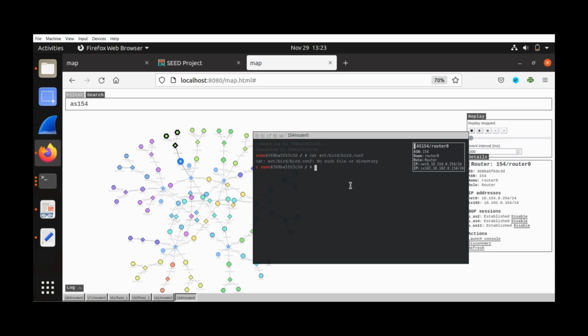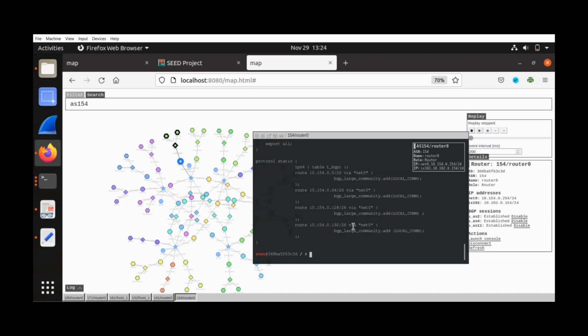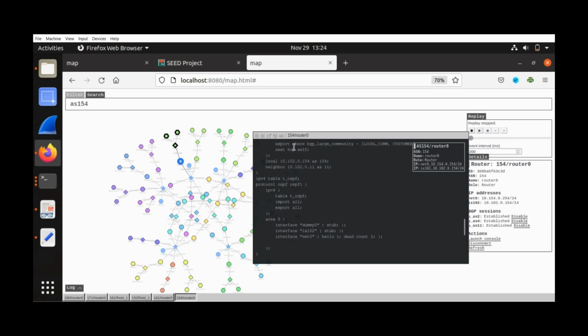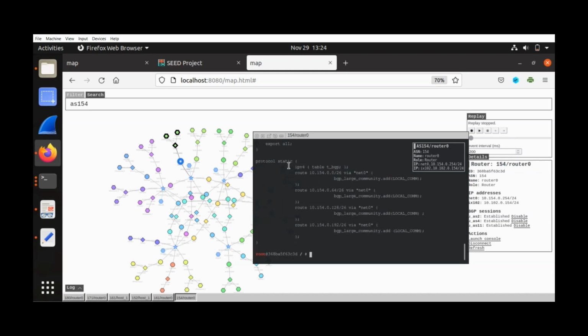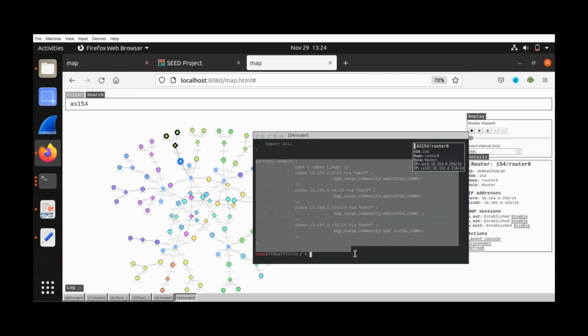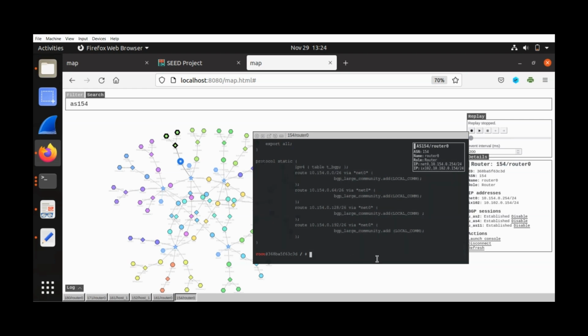Oh, it's etc, not etc. See, there we go. So that's the configuration of the autonomous system 154 router, and that's the configuration that we just had with the prefix of 26.